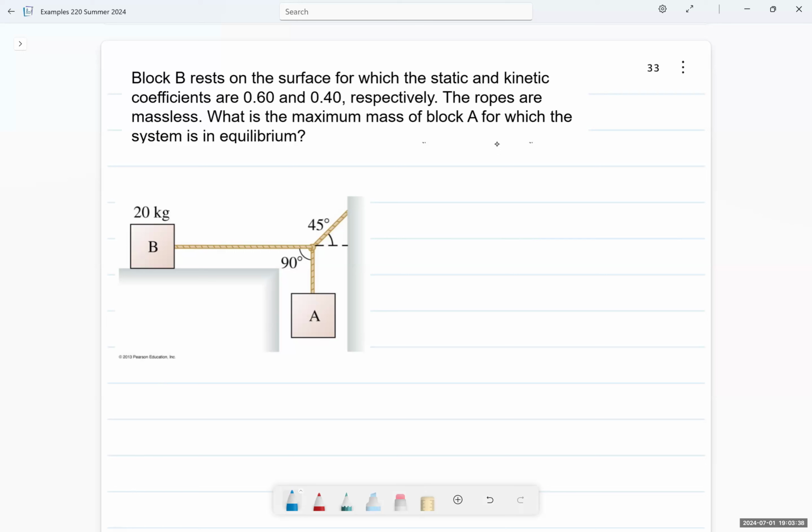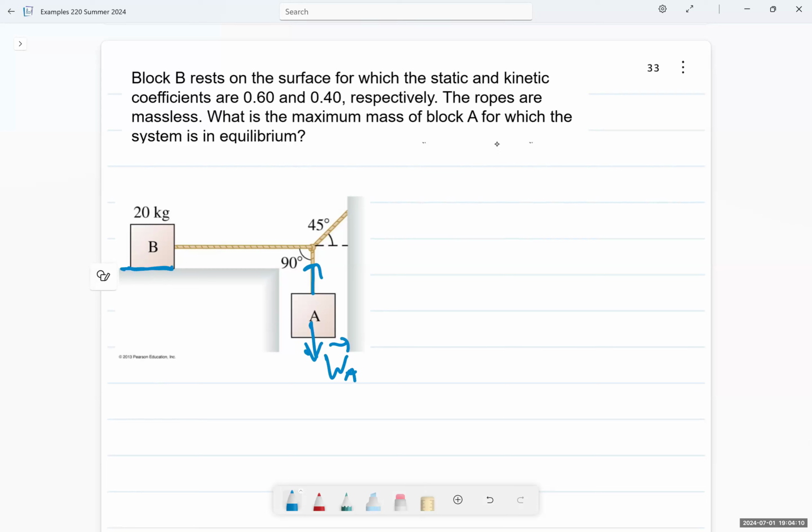Okay, so think like this. What we have here is that B is at rest, and there is a friction there that keeps the whole system at rest. Because A here is being pulled by gravity, and it has no normal force to balance it, but it is balanced by the tension here. But let's think about the weight of A. If A has too much mass, then the gravity will be stronger than the tension that can keep it.